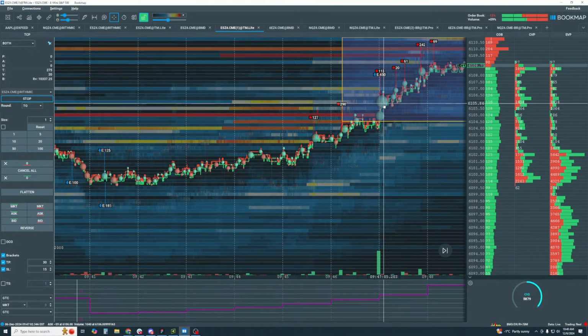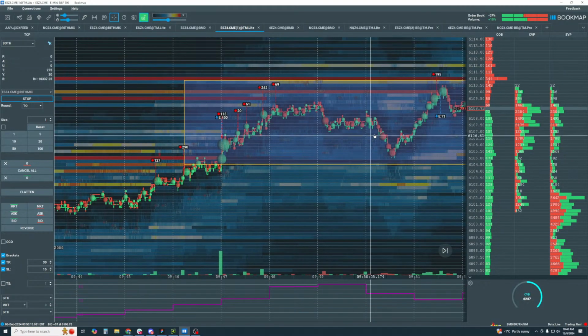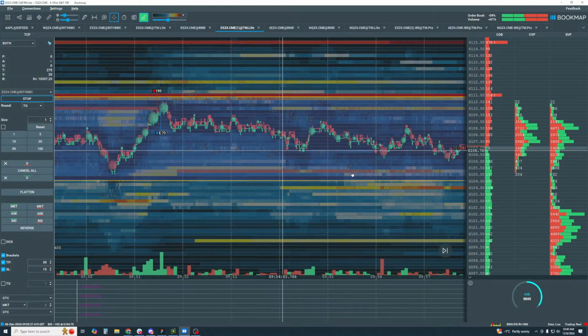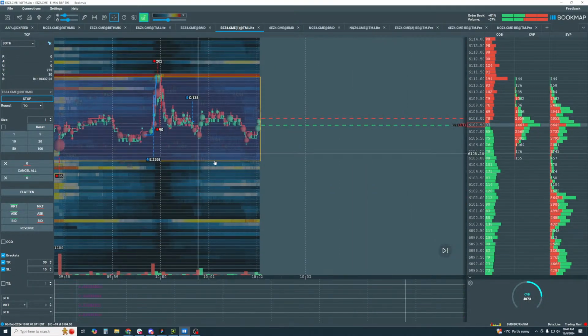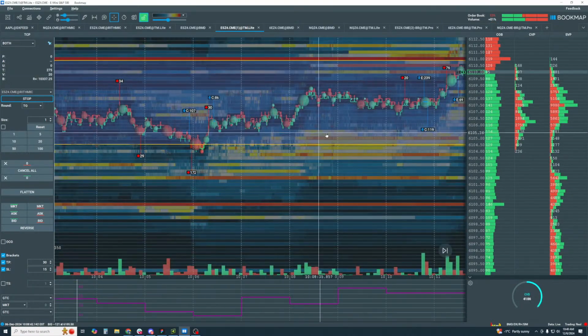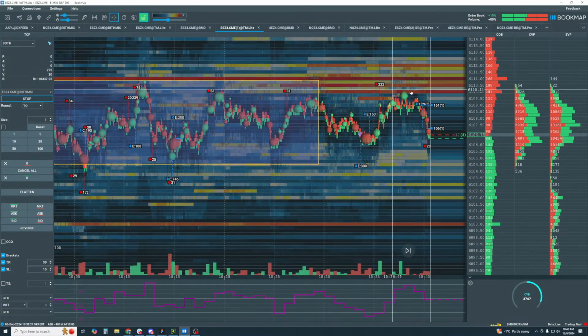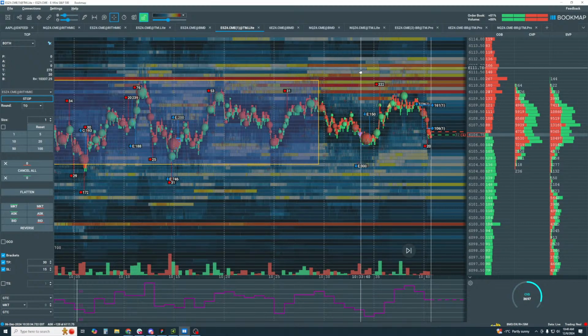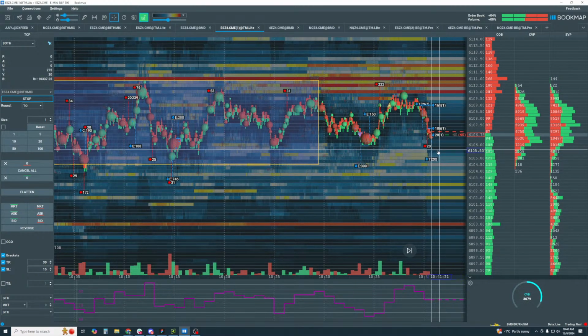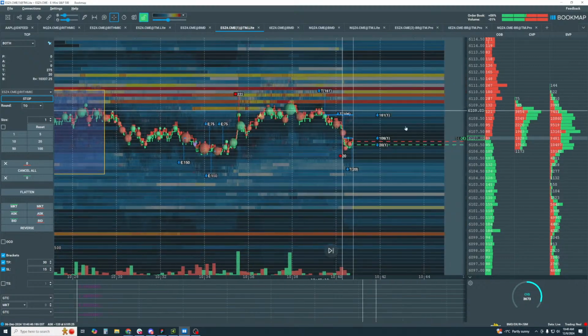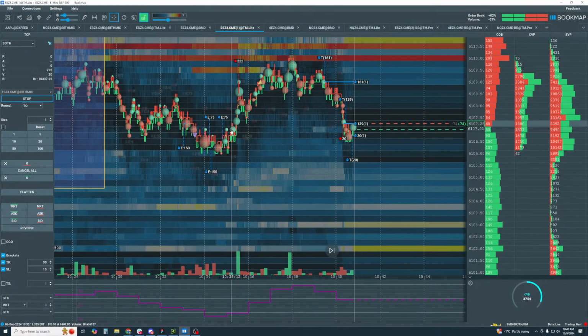How do I identify stacked imbalances? That's an easy one. You'll just see it in the order book here. We're almost there, hold on. This is pretty stacked up here, right? Pretty stacked. That's a lot of supply in here, and we didn't find enough demand interested. Now look where we are. We're back to where we broke out from.